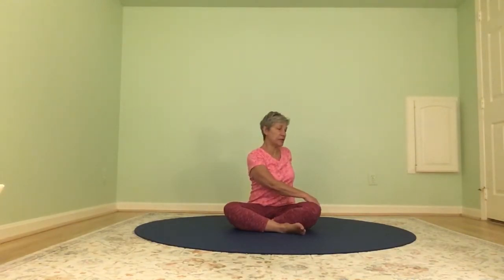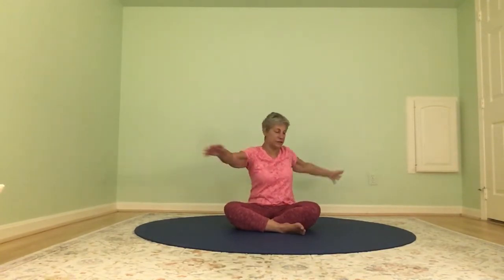So gently is the operative word here. Come center and gently twist. We're waking up the body. Getting the spine used to what we're asking it to do. The next time you take it to the right, just stay there whenever you get there.